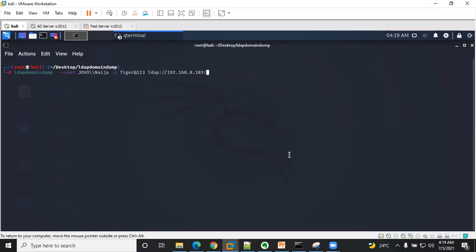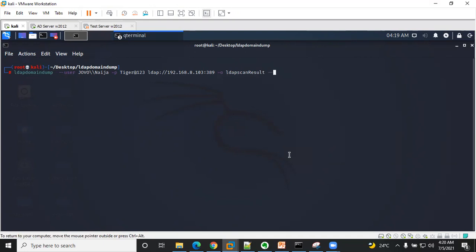Then we're going to use the LDAP port, which is 389, right? So next thing we're going to specify is our output, -o. So I'm just going to put LDAP scan result, right? So this is the name of our output file.